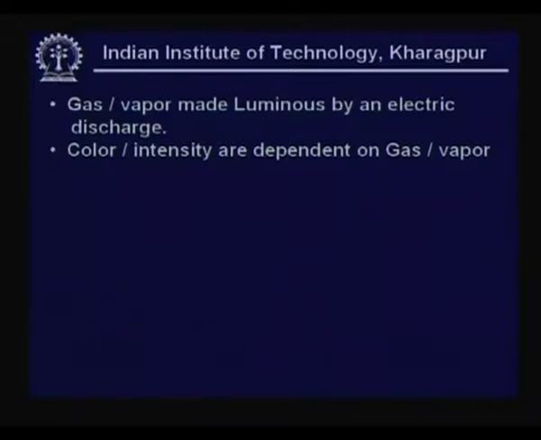Now, in these lamps, what do we have? We have a gas or a metal vapor which is made luminous by an electric discharge. Now, how does the discharge arise? After vaporization of the gas, it is by conduction. The conduction could take place by electron emission, which could be field assisted, that is electric field emission, the cold cathode kind of thing, or the hot cathode, where thermionic emission, the heating of the filament, does the trick.